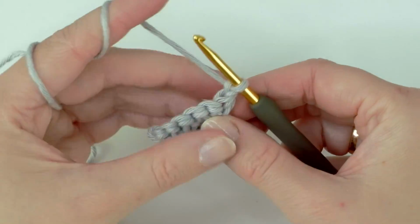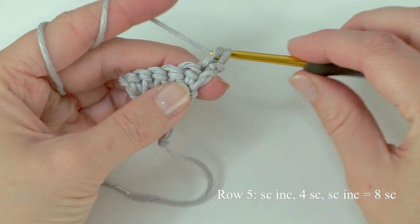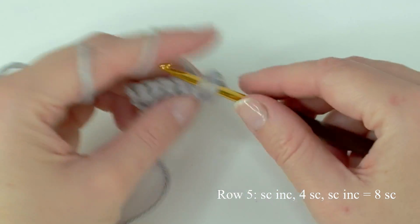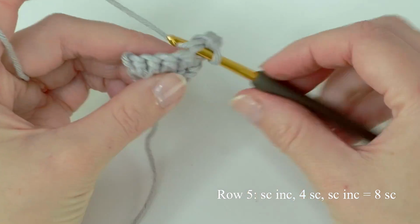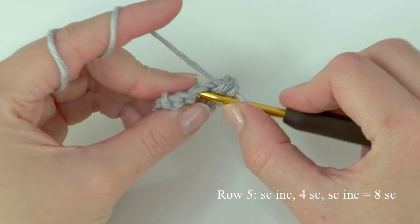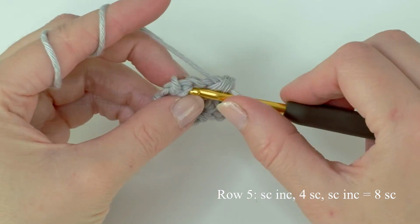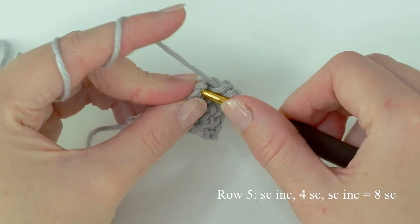So yarn over and turn, chain 1 and turn, increase in the first stitch, and do 1, 2, 3 and 4 single crochets, and increase in the last stitch.